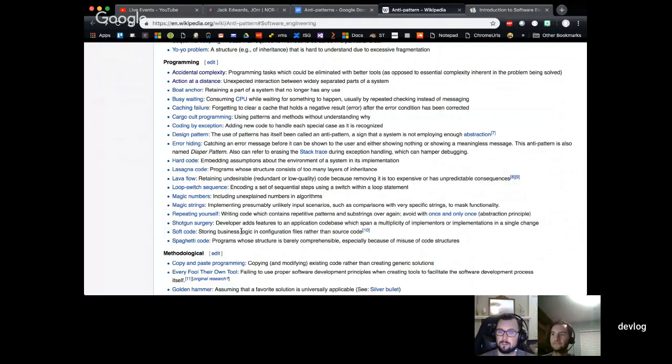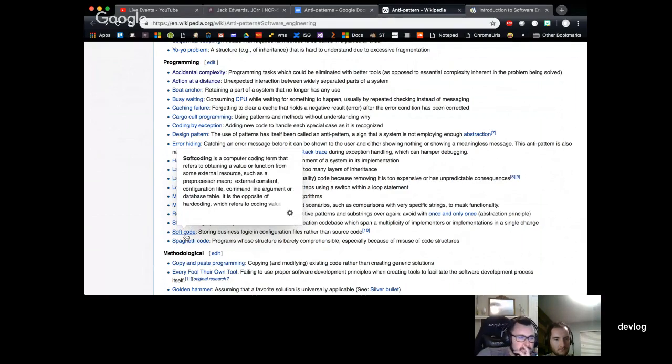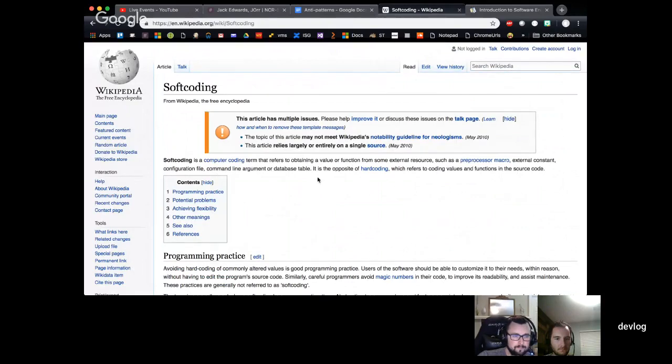Which is essentially having big configuration files that let you change a lot of things, rather than source code. Well, this might be a stretch, because I think the actual definition of soft code is talking about having stored methods and stuff. Oh, the constants is an interesting thing. Macros and all that, but yeah, I feel like there's plenty of flags and different values that you can change to completely change how something works. And I feel like there's too much of that.